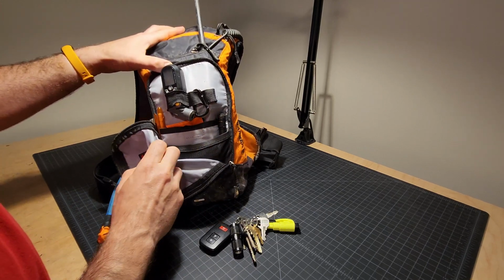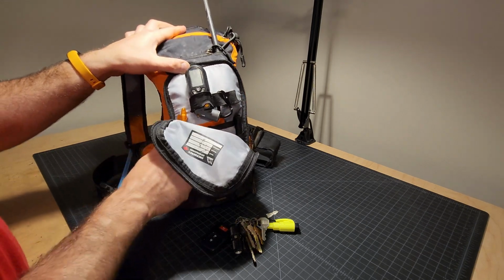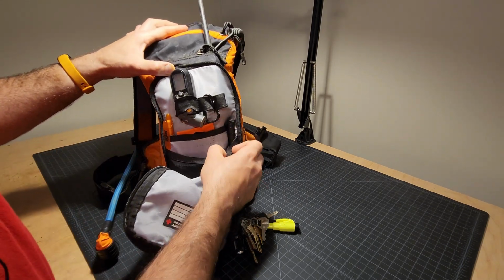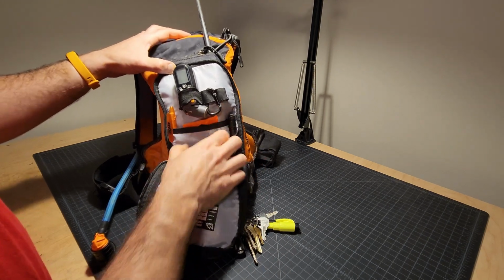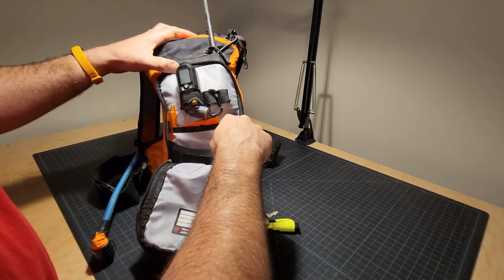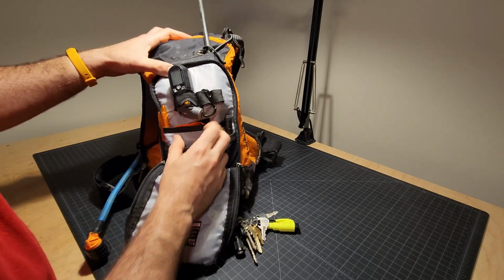A flashlight, because you never know where you'll get stopped if you're in the dark and you need to fix something. A flashlight is always handy. And lastly, my wallet, right? So that's the outside compartment. And as you notice, everything is super tight in here, right?